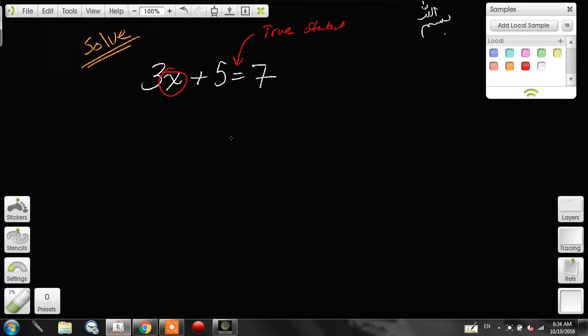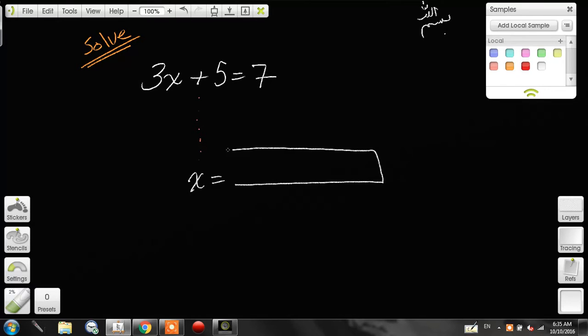And there's a basic principle in solving the equation. The two analogies I give is like this, okay? When you're solving an equation, the idea is to get rid of everything that's attached to the x. The x is on this side, correct? You want to, quote, get rid of everything that's attached to the x. Like this 5 is attached to the x, and this 3 is attached to the x. So you want to get rid of them and manipulate the equation until you get x all by itself and everything is sent to the other side, so to speak. Then we know x is equal to this over here.